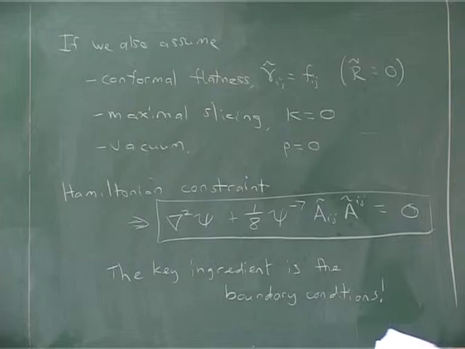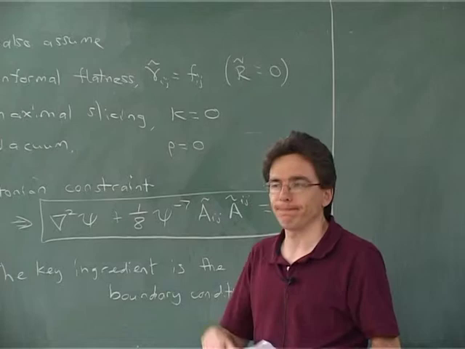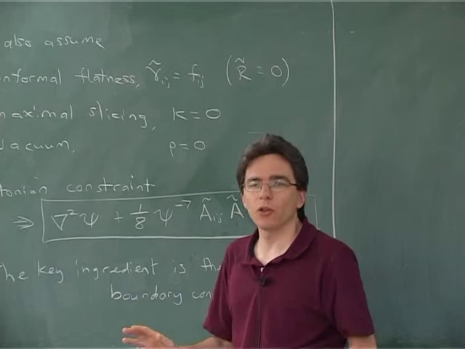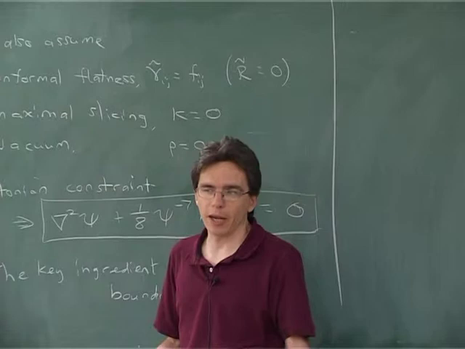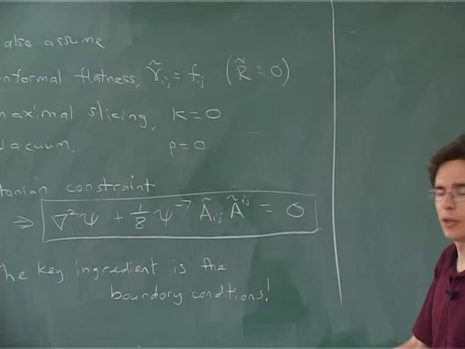Okay, so then let's look at a simple elliptic equation. I should say the basic plan for these lectures is that probably today and tomorrow I will give examples of increasingly more complex kinds of elliptic equations and how you go about solving them. And then the second two days I will talk about particular examples from black hole space-time, so producing binary black hole initial data, and also some interesting example of what can happen with the Schwarzschild solution. But the first two days are going to be just elliptic equations.